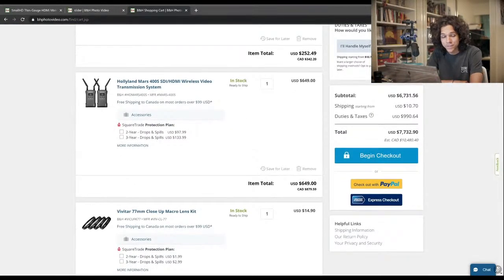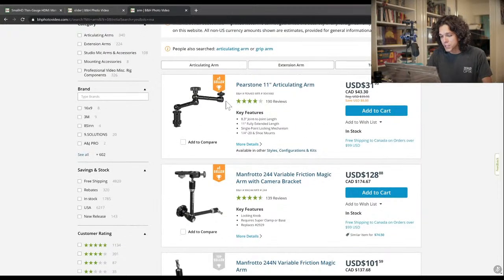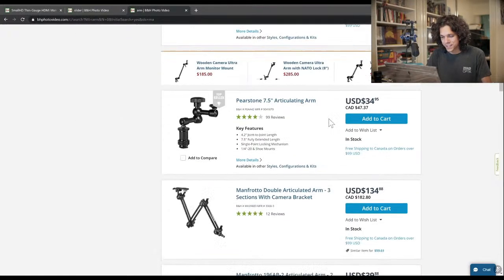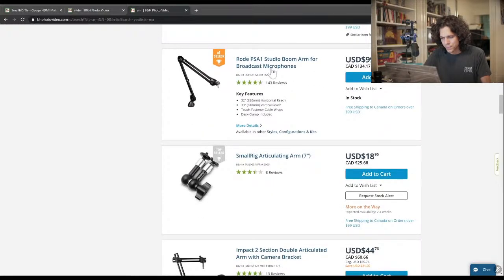Any pressing questions? Any disagreements with this plan? Yeah, it's a big build. Lots and lots of items in here. In Canadian, this would be 10 grand. Did you get an arm for the monitor? I didn't get an arm for the monitor. Let's get an arm. That's where our money's gonna go. I always buy the cheapest arms and they break within 2 weeks. So let's find an arm that is not bearing based. I want something that is like 2 sections without camera bracket. What is this? Small rig.